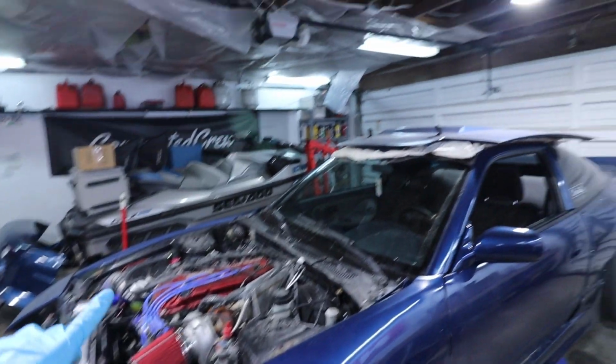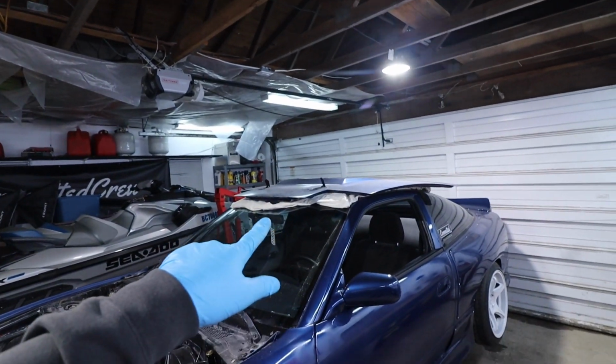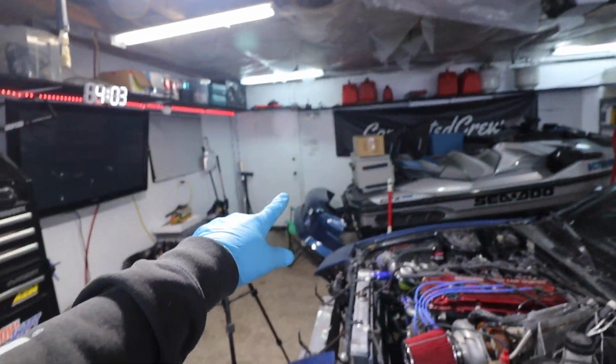All right, we got the hood off. We put it on the roof. I think I might try and bring it inside my house along with my bumper and fenders. I don't know how much my mom's gonna love me sticking all my spare parts in a bedroom. It's gonna take up the whole entire room. But now we gotta address something.